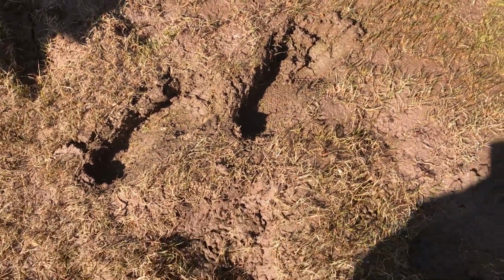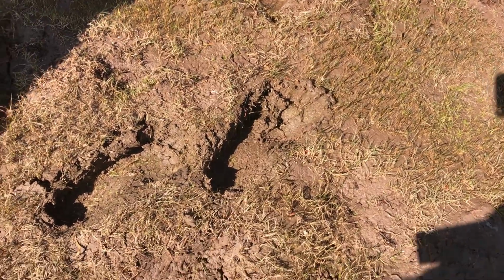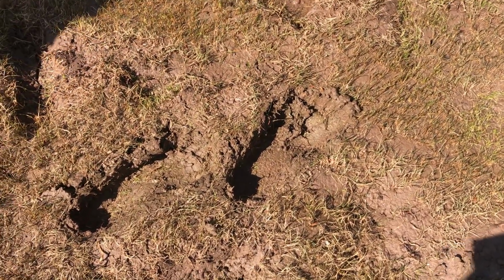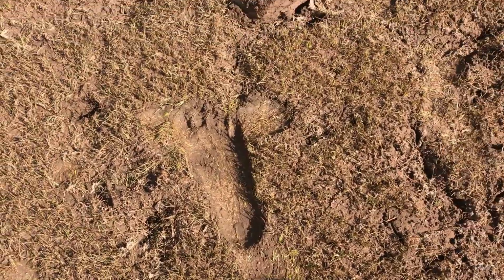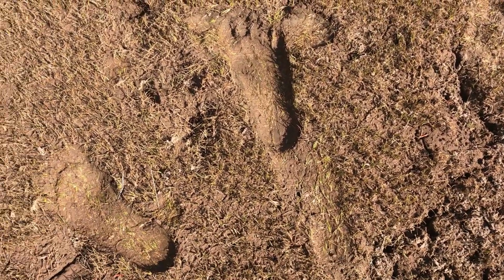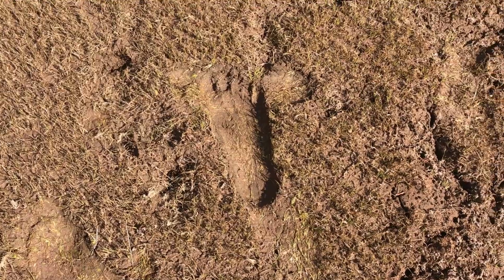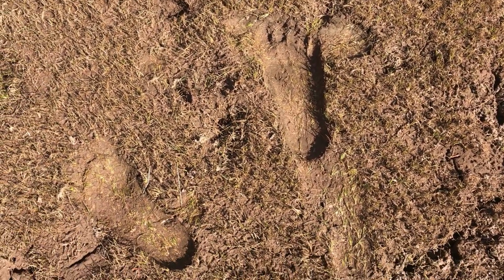Very much so. Yet if it was a rhododendron, you might not see the tread on the toe shoes. But a lot of people wear toe shoes now. But you can see that narrow heel. There's a good one. He sat there and put it in on purpose. And he wiggled his foot around, didn't you? Yeah. I wiggled it and made sure it was nice and smooth when I lifted my foot out. And that could easily be mistaken for a Bigfoot track, because he purposely did that in his toe shoes.